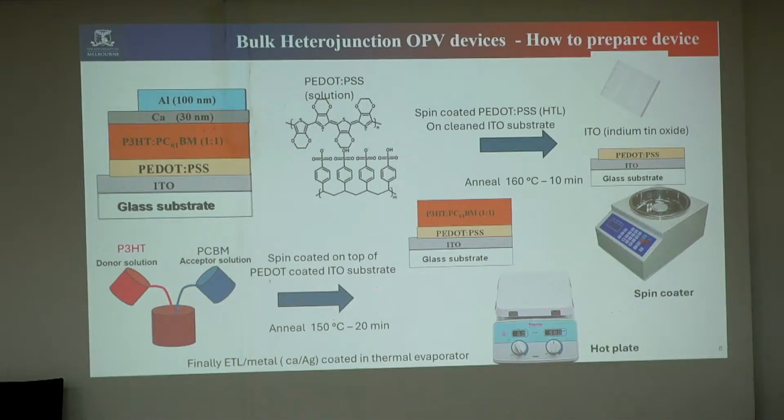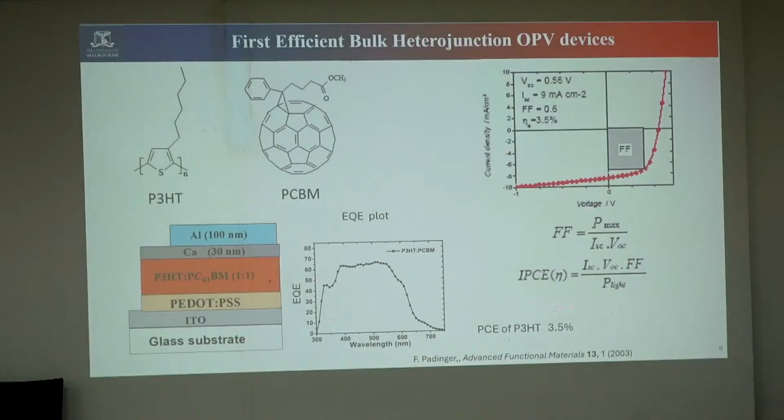Okay, this one I have already gone through: how we make this bulk heterojunction. I said that we mix the solution and coat it on the device. Already we have coated with the P-type material, spin coated it, and annealed it, because when you have the solvent, we need to get rid of all the solvent, anneal and make a film, and complete the device by coating with the electron transport layer and aluminum. This is the device fabrication process. And once your device is fabricated, you can see this is the donor acceptor phase, and how to characterize, that's another thing.